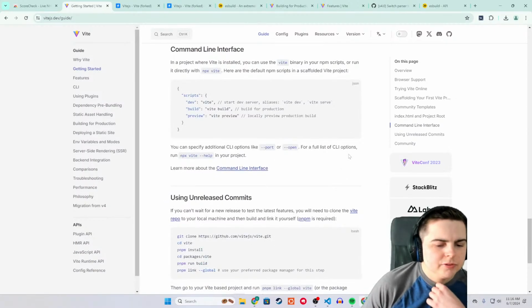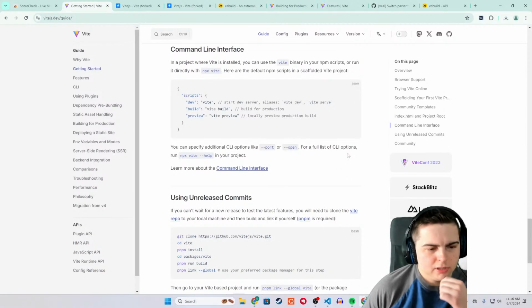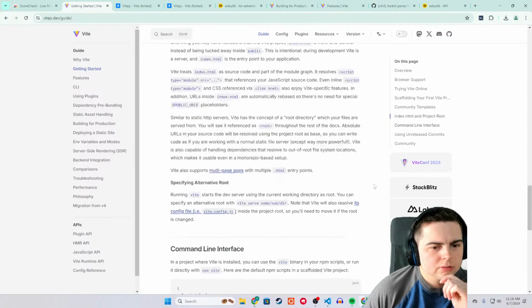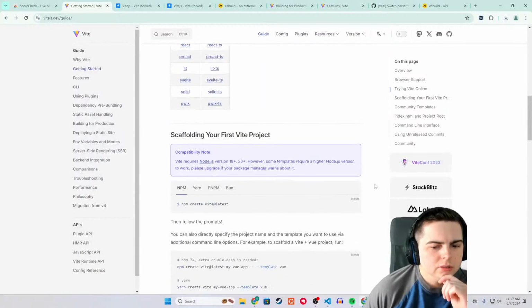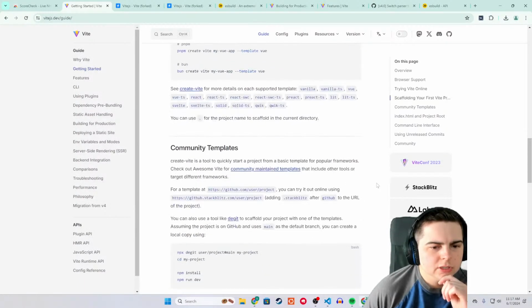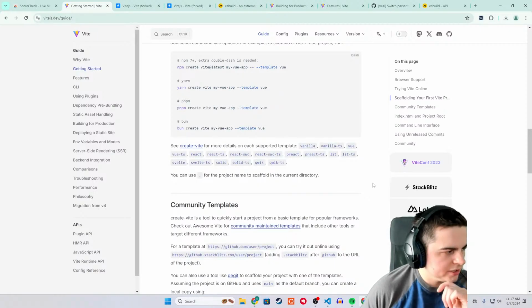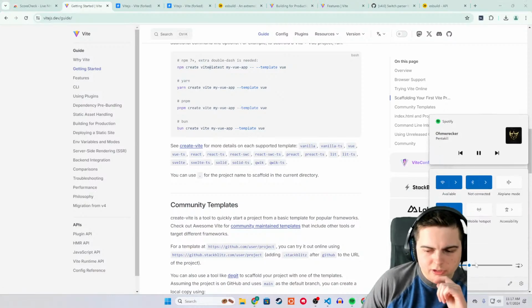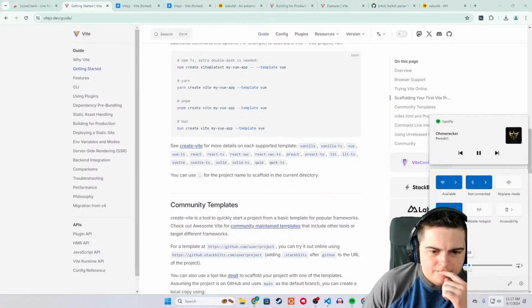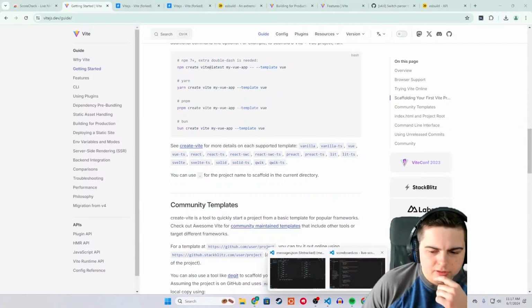So I think I definitely will use Vite. We'll continue to go through the documentation. Usually, especially with projects like this, I get antsy and I want to just start coding, even though I probably should go through the documentation first. But let's keep on track.